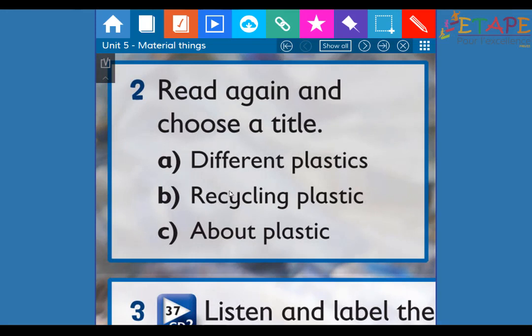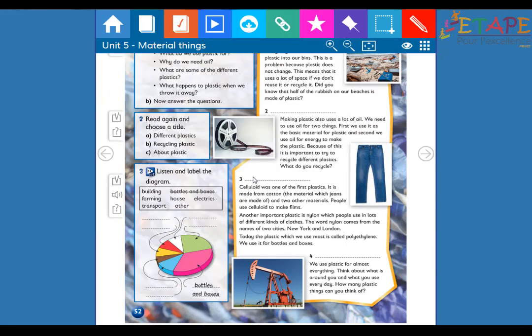Which one? Recycling plastic? No. Yes, excellent. It's about plastic. It's C. Okay? Check your answers, please.